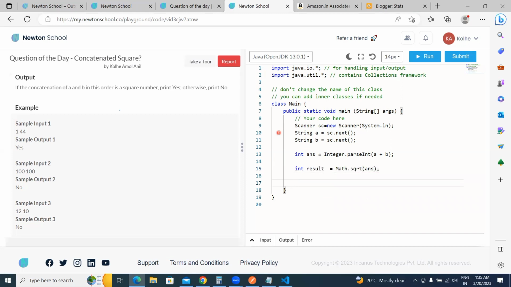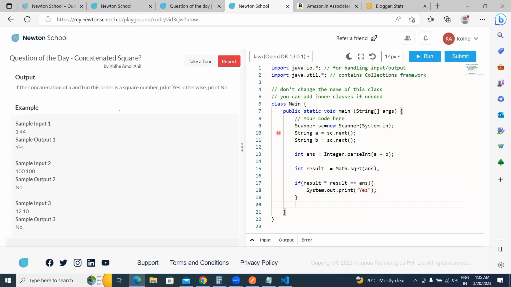Now I have to check whether result into result is equal to answer or not. If this is equal, then simply I'm going to print yes.